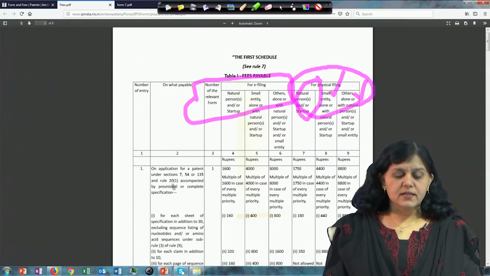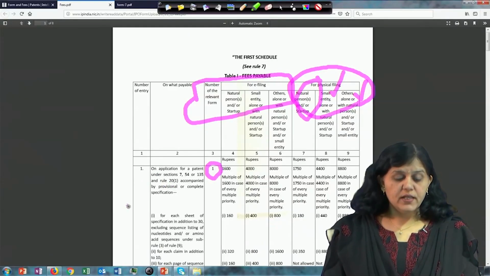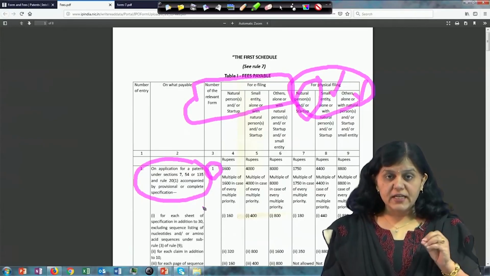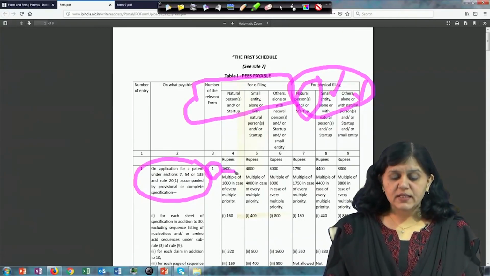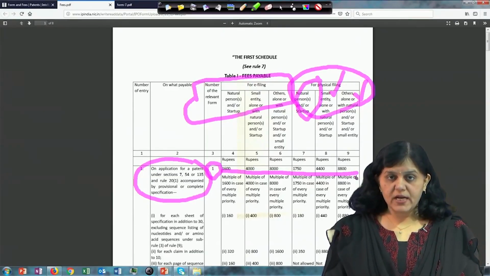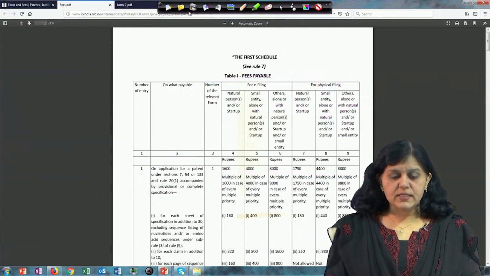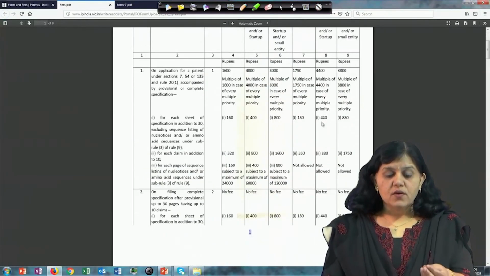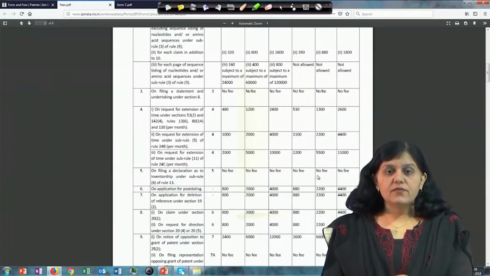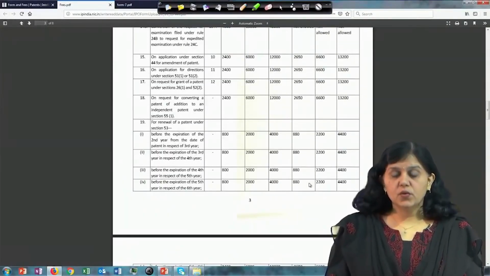Now, we said that Form 1 is there. You can see Form 1, then you can see the details of what exactly Form 1 is for, which are explained there, and then you can see the categories, that is, how the fee structure is according to categories. In this way you can browse through these details and check what the different forms are and what the fee structure is for that particular form. You can take your time and go through this.